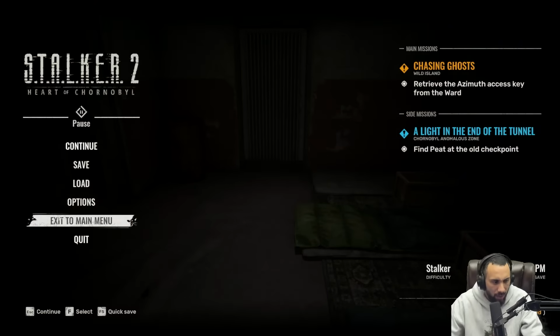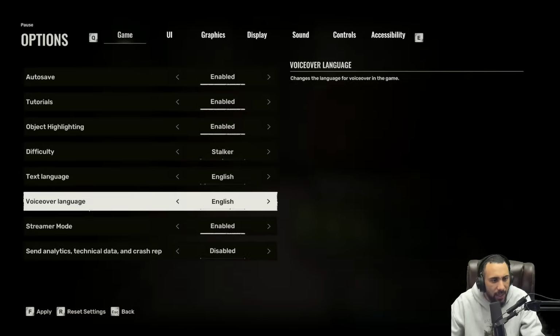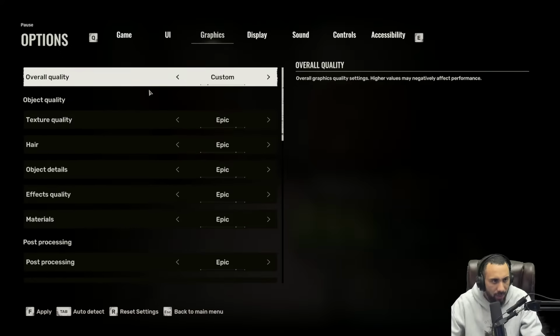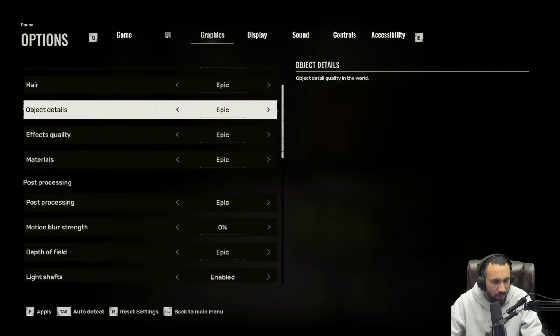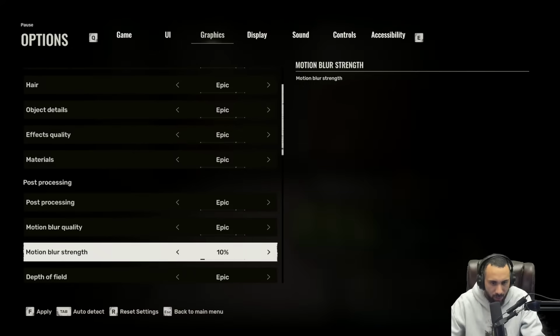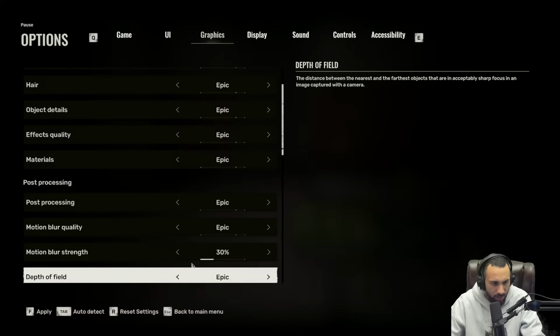Motion blur? Oh yeah, didn't somebody say I needed to have motion blur at least at 30% or something like that? Because I turned it off completely. So we turn it on. Epic quality, 30%.